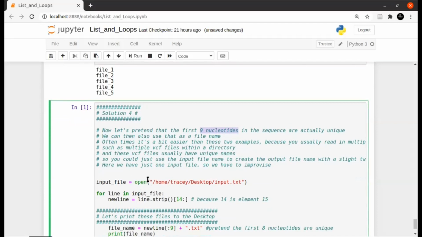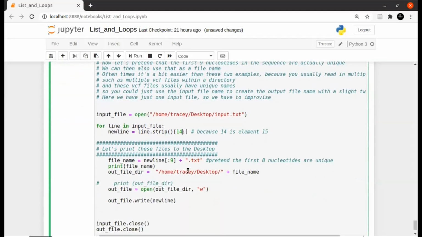We open, now I'm going to race through this because this is the same as example 1 and the example before, where you take the line and you read from position 14 onwards, which is nucleotide 15. But now I'm going to make my file name, which is a little easier than before, equal to this. And remember, this contains nucleotide 15 and beyond. And I want to extract the first 9 characters, which is from 0 to 8. Remember, it stops before that, but because that's blank, you could have put a 0 in there as well. Remember, when we did string manipulation, you can either leave it blank or put a 0 in there.